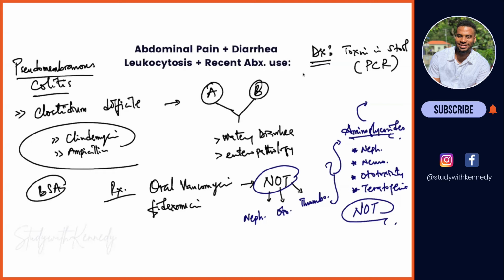Why? Because the mechanism of action is always the mechanism of action. The side effect is always the side effect. The toxicity of a drug and the mode of resistance of a medication will not change, at least for a few years to come. So when you think of a drug, you have to ask yourself immediately, what is the mechanism of action of this medication? What is the side effect? And if it's an antibiotic, what's the mode of resistance against this medication?